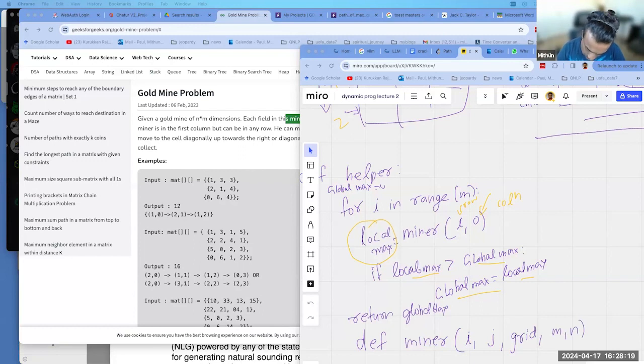So a couple of to-dos: create grid, calculate m and n, and we have to pass that in the calling function, which is pass the grid, comma m comma n.